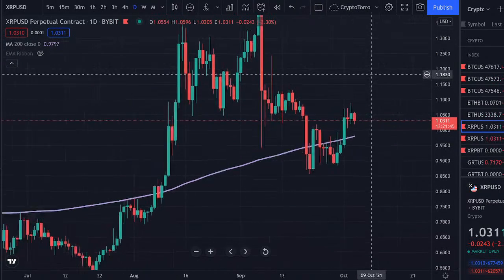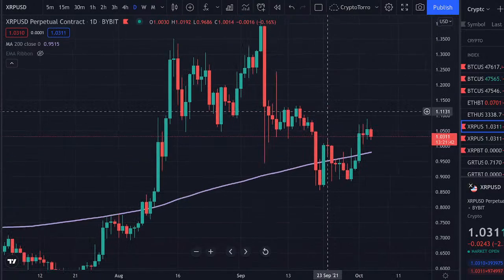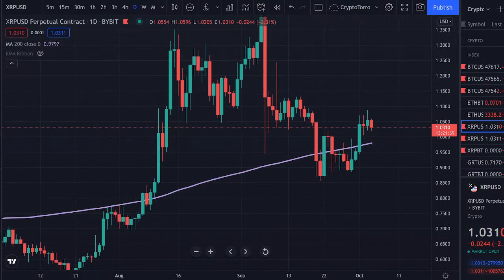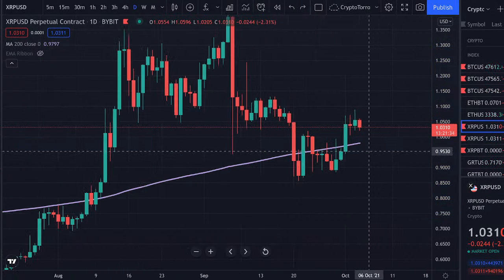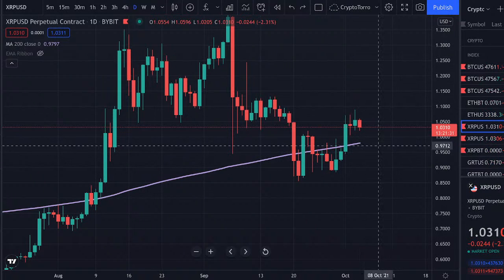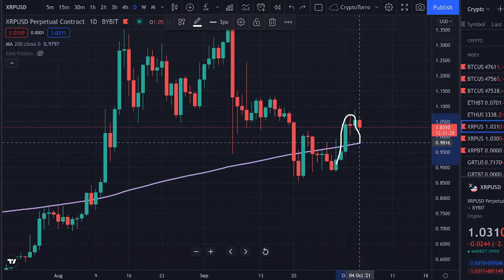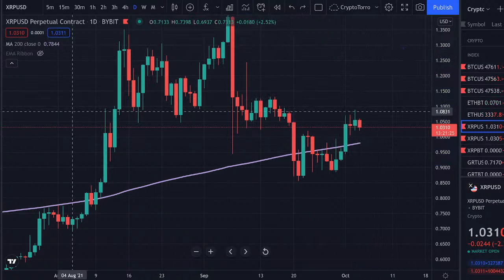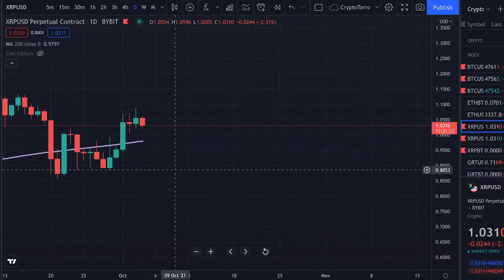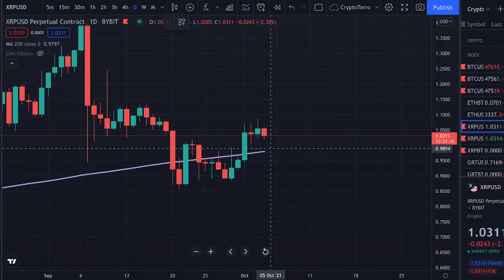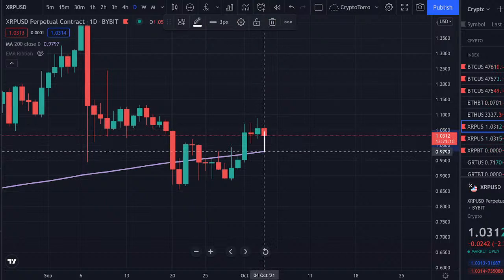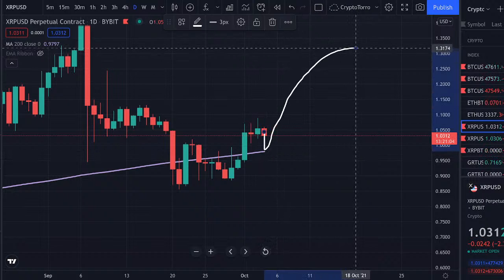but you can clearly see that once we broke out above the 200-day moving average in the past, we saw for sure a major increase occur. We saw this major spike towards the upside, and I am right now very confident actually that we might see a retest of this 200-day moving average, but afterwards we are heading towards the upward direction. And you can clearly see that if we are going to retest the 200-day moving average on the daily time frame, we will be heading towards this area at this point in time, and that is approximately around the $98 or $97 level. And therefore I think if we see a retest of the 200-day moving average, it is very likely that afterwards we are going to see a major increase in its price action.